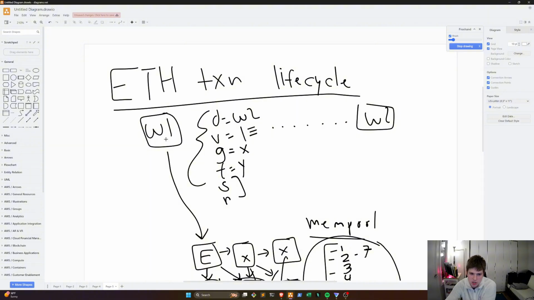And now officially, wallet 1 has 1 less ETH, wallet 2 has 1 more ETH, and wallet 1 has a record of sending that 1 ETH, and wallet 2 has a record of receiving that 1 ETH. Now, there's a lot more that kind of happens here under the hood in terms of how validators are chosen, how finalization actually happens under the hood, right? But overall, this is kind of the high level, and that's basically Ethereum transaction processing in a nutshell in terms of lifecycle.